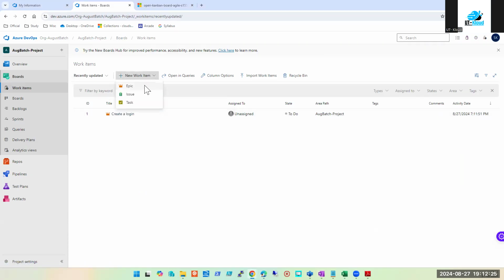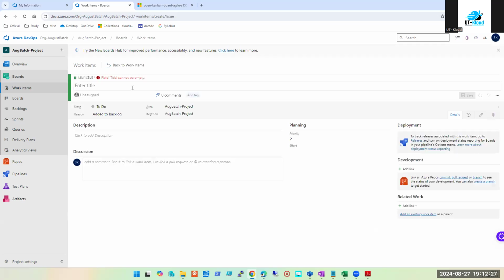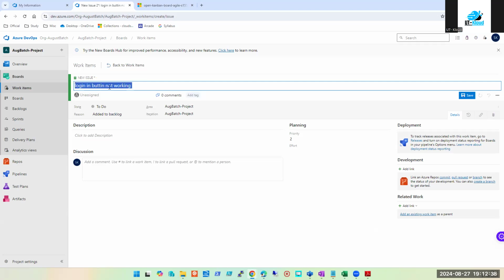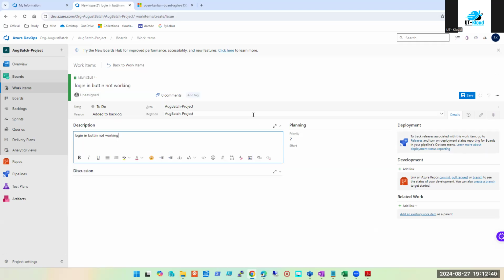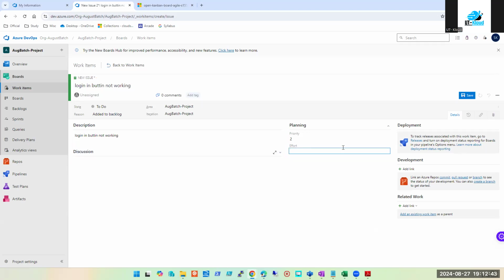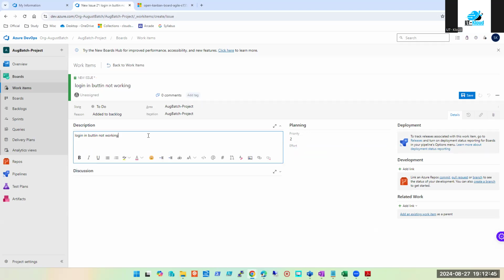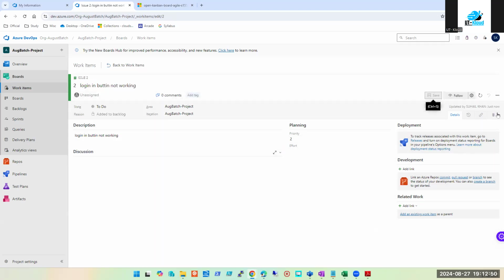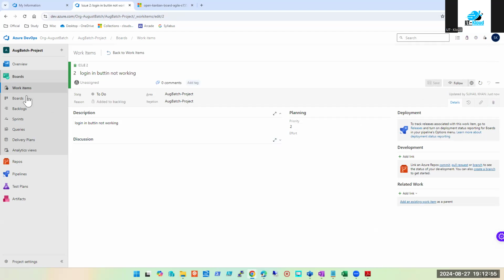Now I want to create an issue. What could be the issue? Could be anything. Login button not working. ठीक है. Again, same things. कितना एफर्ट्स इस पे किसने लगाया है ये सब यहाँ पर लिख सकते हो. Here you do not have start date and end date, so you don't have to remember all this. इतना डिटेल में कोई पूछता नहीं. I'm just building the base for us to go ahead and start with repos and pipeline, right? I'm being a little bit fast here.